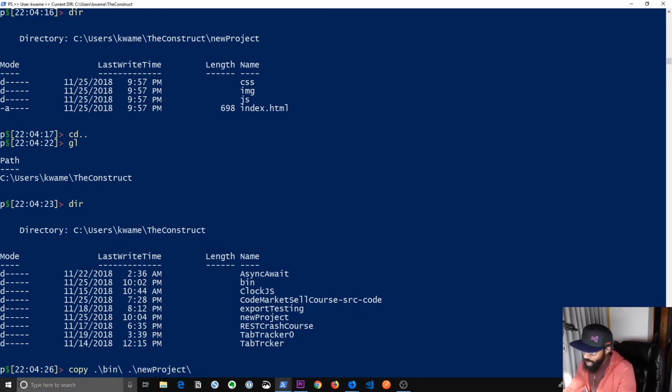All right, so here we want to copy the bin folder to the new projects folder, and these are both objects, and we'll get more into that later on. So we want to copy this into this, and to make it a little simpler, because PowerShell doesn't make you always put all the parameters, we can say copy the container bin to path. Path should be one of the options it gives us, but oh, copy isn't an actual command.